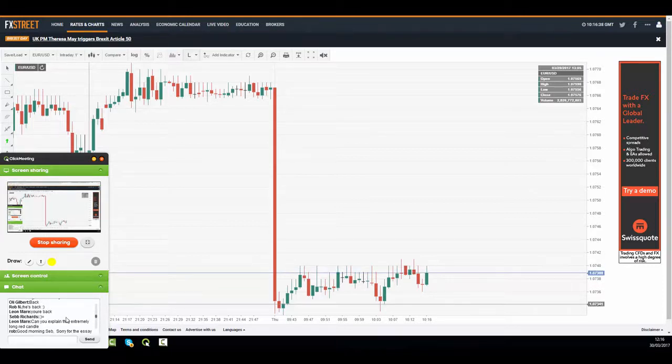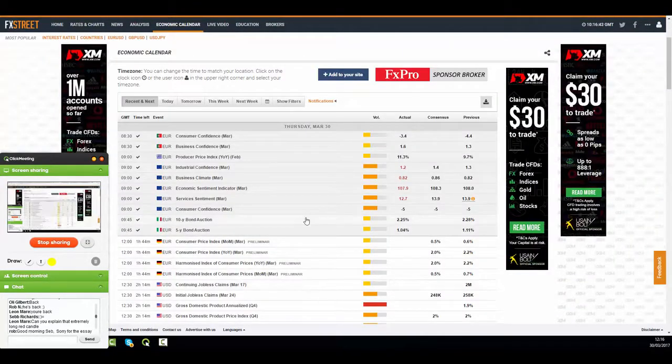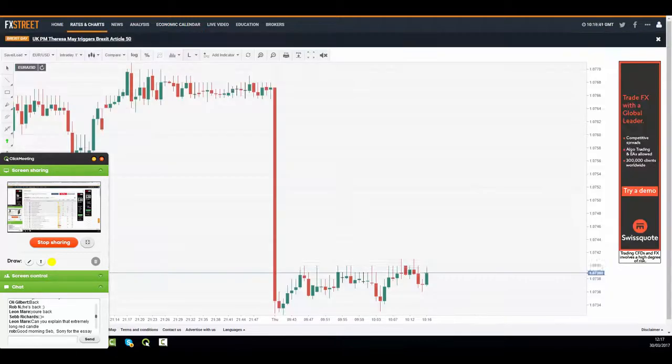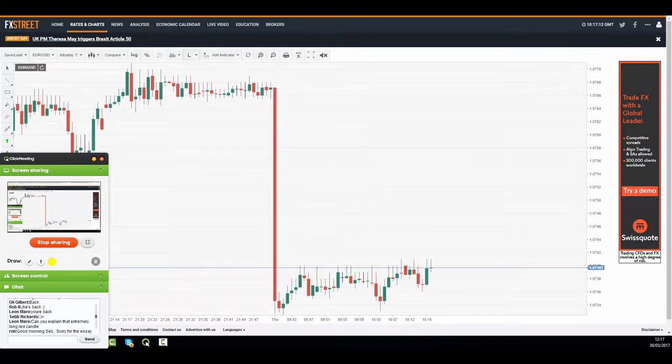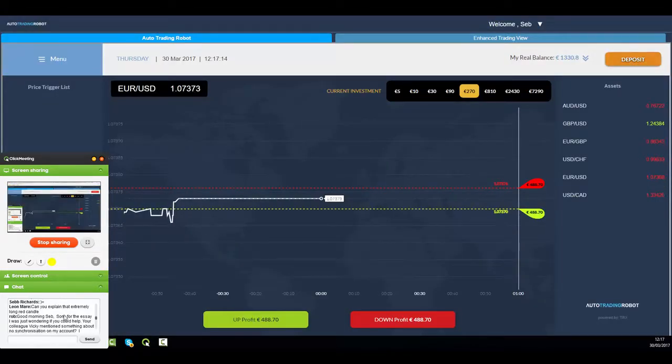Can you explain the extremely long red candle? That was just because on the economic calendar you have medium volatility rates, and there were quite a few, five all in one continuous line. They don't all come in at the same time. Exactly at 9 o'clock is when they start getting discussed. It doesn't mean it's going to start dropping automatically with a click of a finger. It's going to start doing it over a period of time, and that period of time happened at 9:39, and it didn't have a very good impact at all, really. So, good one, Seb.